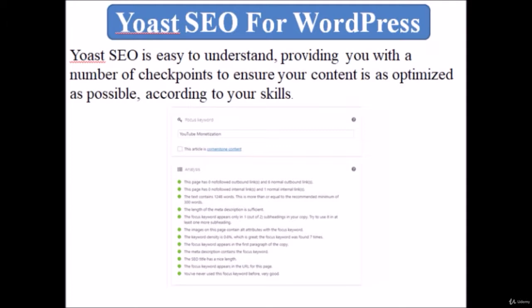The things that you need to go over are the meta description, the slug, the alt tags, internal and external links, whether or not you use the correct SEO title, whether or not your SEO title has the focus keyword in it. However, you don't need to worry because I'll be going over every checkpoint one by one, and we will start with the title. But first, let me show you what it looks like.